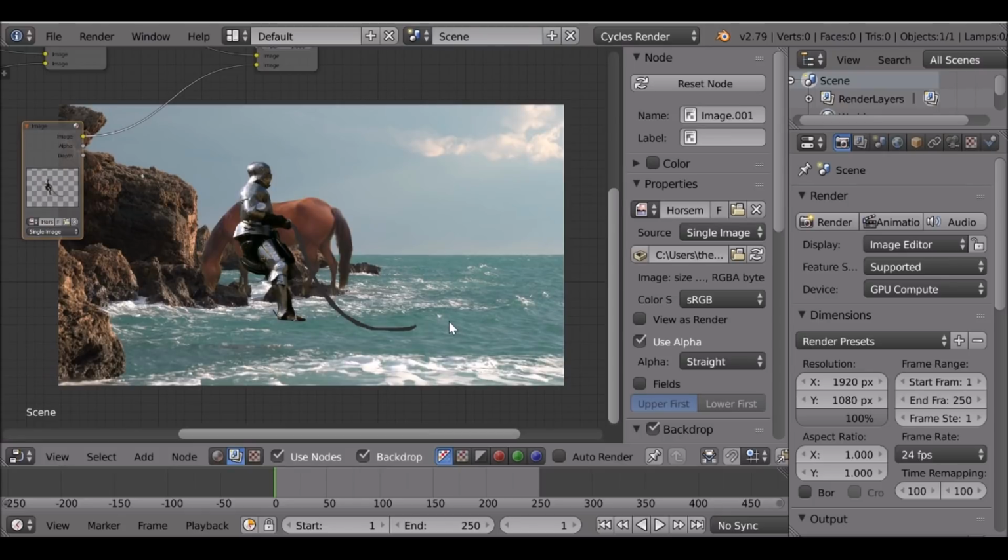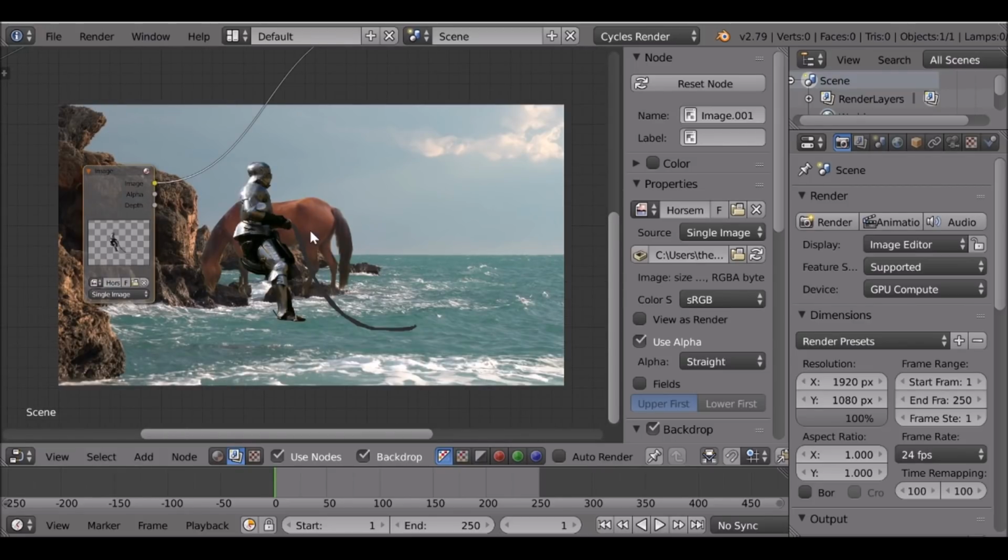When you're composing an image like this, you need to be wary of the direction of the light. As you can see in the background image, the light's coming from this direction. You can see the light's hitting these rocks here and some shadows. Whereas on this rider, the light's hitting his back. Same thing with the horse, the light's hitting here. So I looked through the images, I kept that in mind as well, from which direction the light's coming from. If you need to change it, you can always go into Photoshop and just darken this and then brighten it if you need to, just to fit your needs.